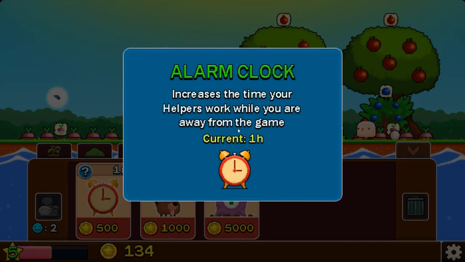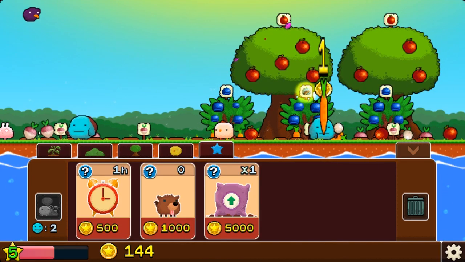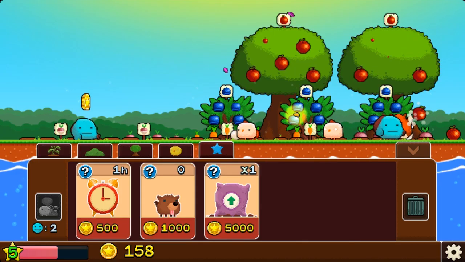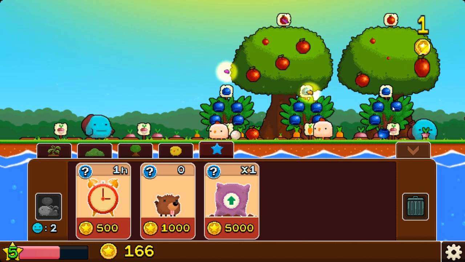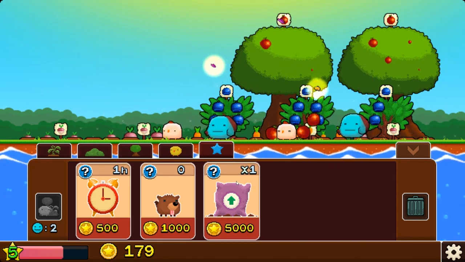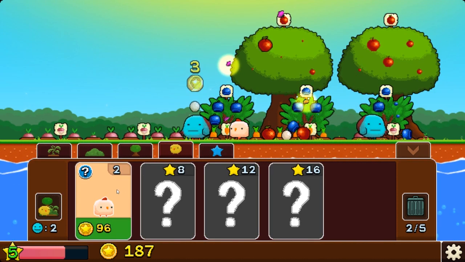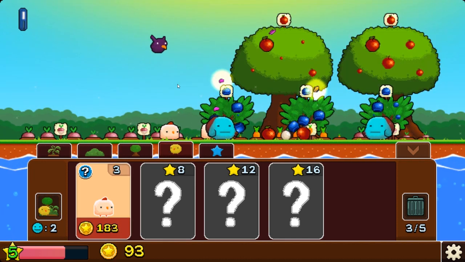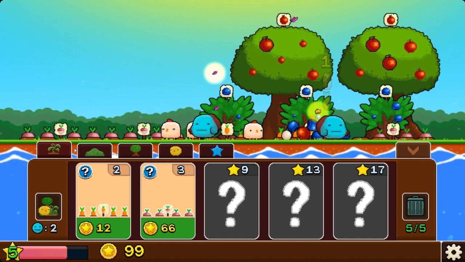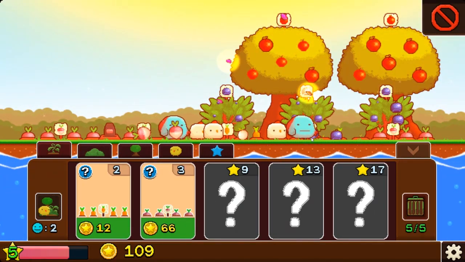Increases the time your helpers work while you're away from the game. Oh, interesting. Guard dog. Guard dog protects against garden critters while you're not playing. Okay, so yeah, this really is like a true idler game. So I truly could just leave this going. Doubles coin production forever. Okay. So like all idler games, you're not meant to play this game actively the whole time. Okay, so let's destroy that one.